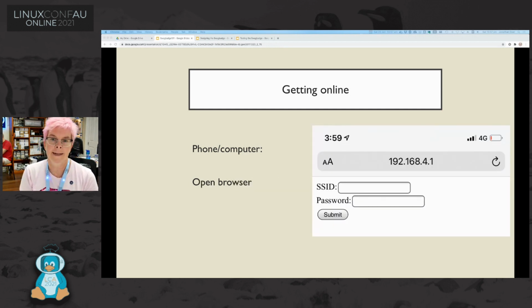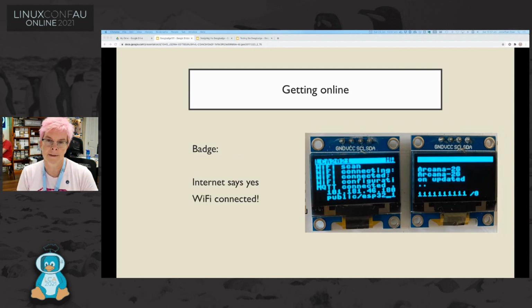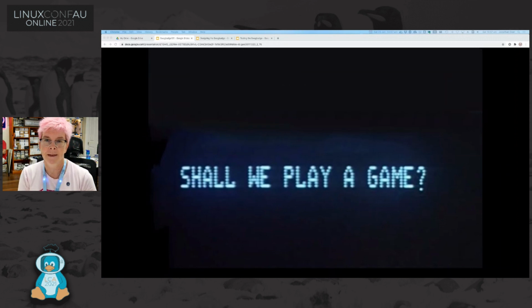Once your phone is connected to the badge's Wi-Fi, you can go to its web server address that's displayed on the badge's screen. It'll prompt you for your Wi-Fi network and password. Once you've saved that, the badge reboots. So its temporary Wi-Fi point drops off, so your phone will go back to connecting to whatever network it was on. The badge reboots, it then will set up and talk to your network again, and it'll say, I am connected. Awesome. Your badge is connected. I'm sure it'll be fine.